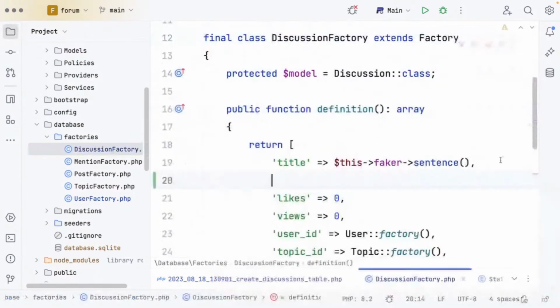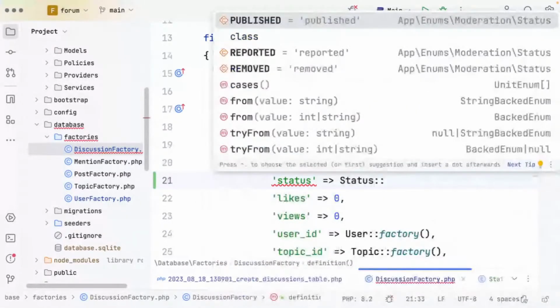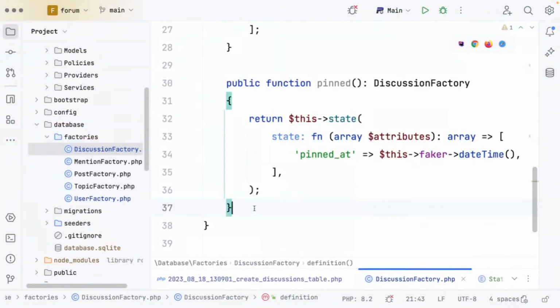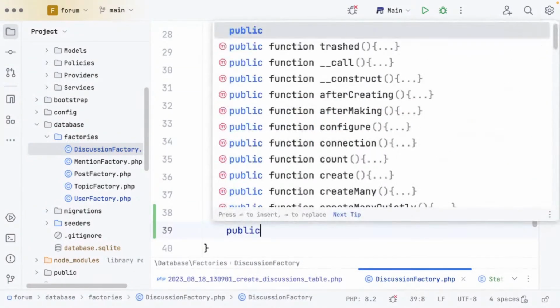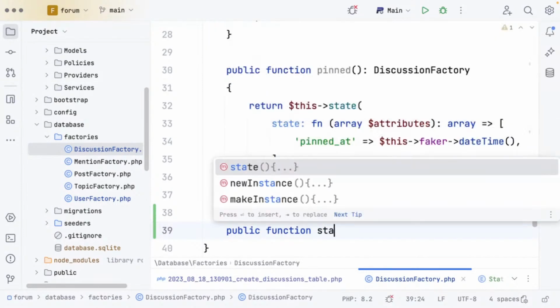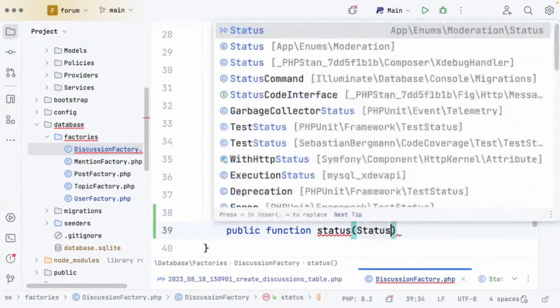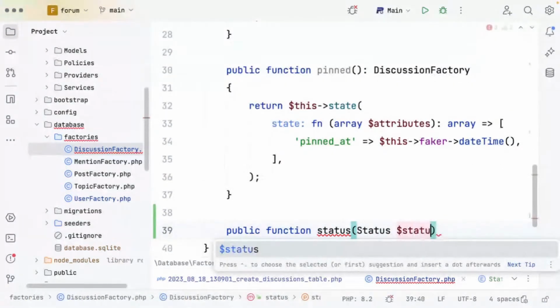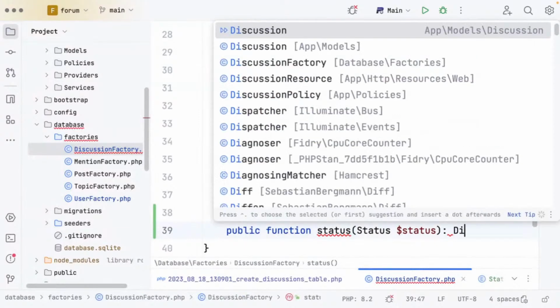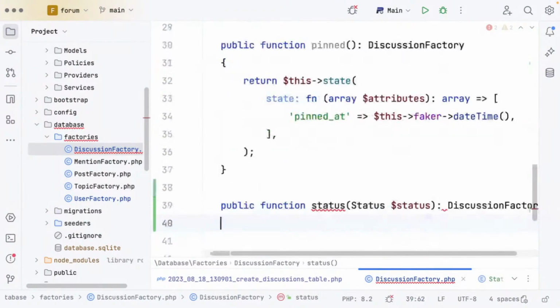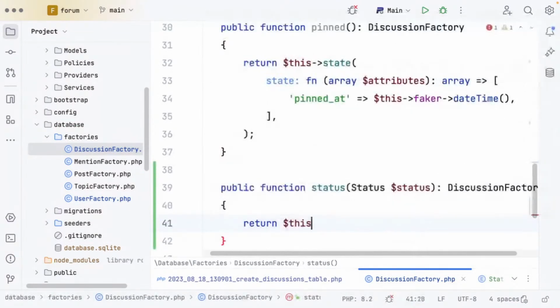So we're going to add our status into here. The default status is going to be published. And I will add another helper into here. So public function status, and we pull in the status and pull back a discussion factory and return this state.